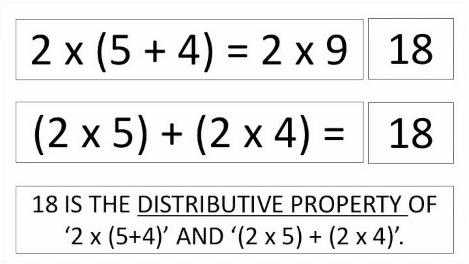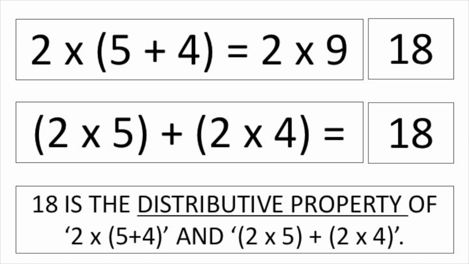So you can see here 5 plus 4 equals 9. So our sum is 2 times 9, which we have written here, equals, let's see, equals 18. Well done. But we can do it another way too. We can just say, instead of 5 plus 4, we can just use the 2, 2 times 5 plus 2 times 4. So 2 times 5 equals 10, and then 2 times 4 equals 8. So 10 plus 8 equals 18.